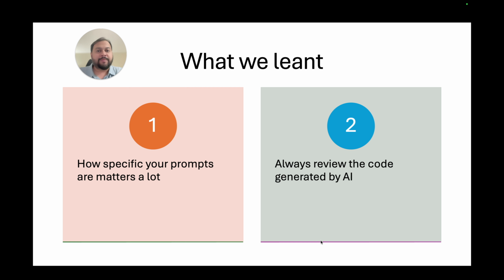Like you saw in the case previously, right? I just prompted it to generate me one tool, but since my prompt was not specific enough, it went ahead and did a job of creating all the endpoints in that specific host, which is not bad, but you have to be mindful of that. Second, always review the code that AI generates because sometimes it can go rogue, and it's always a good practice to review the code or the answers that AI generates for you.